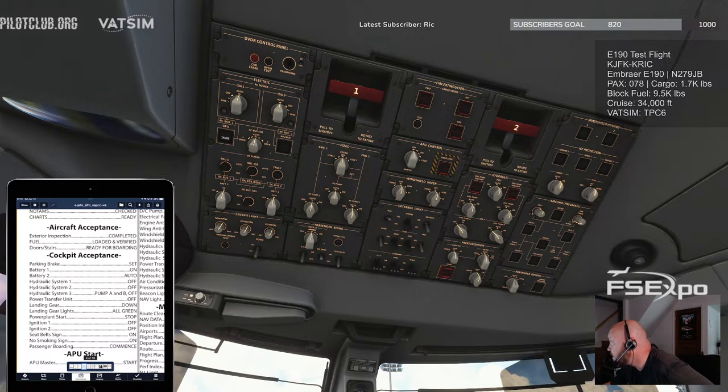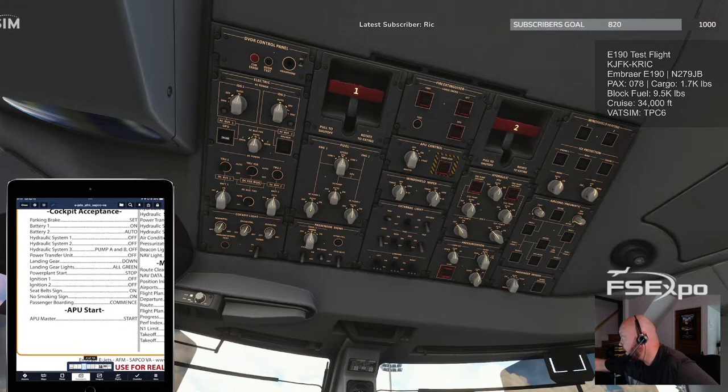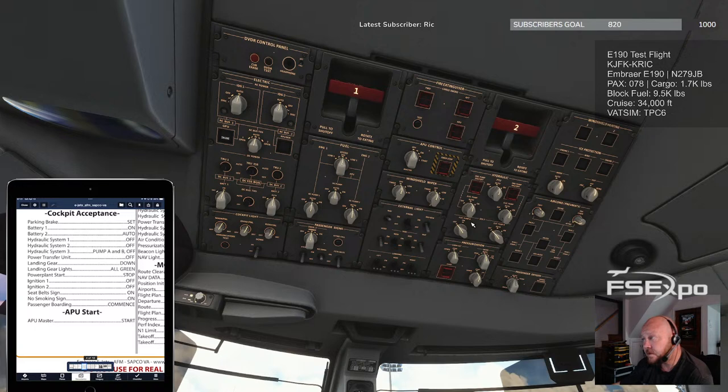Yep, power transfer unit is off. Power plant, yep. Stop, ignition 1, 2 off. Seatbelt signs. We're fueling, so we're not going to turn them on yet. And we commence our passenger boarding. All right, let's go ahead and turn on the APU.